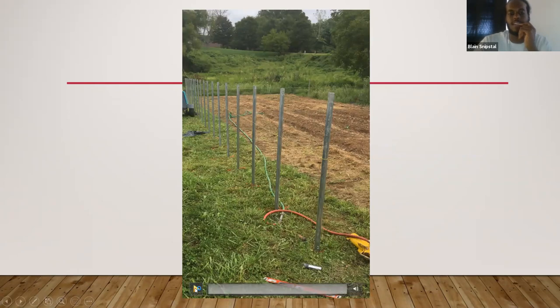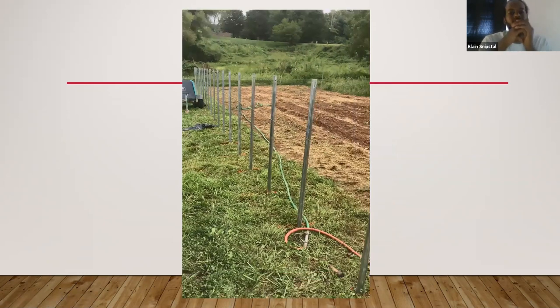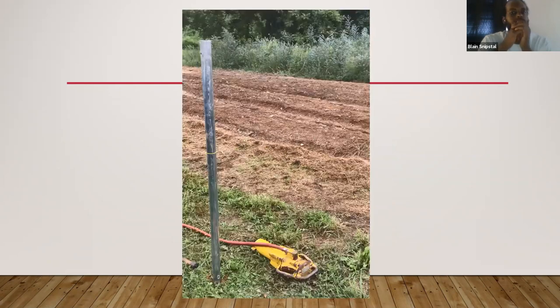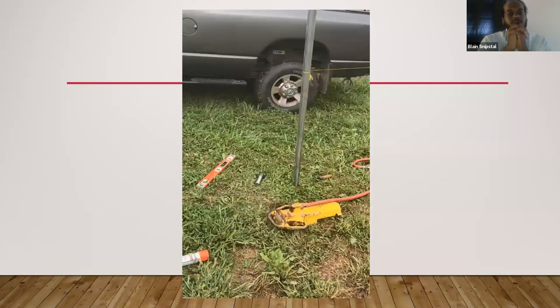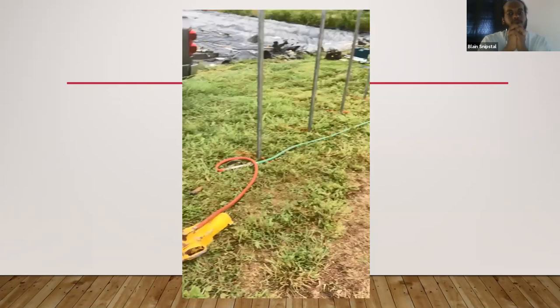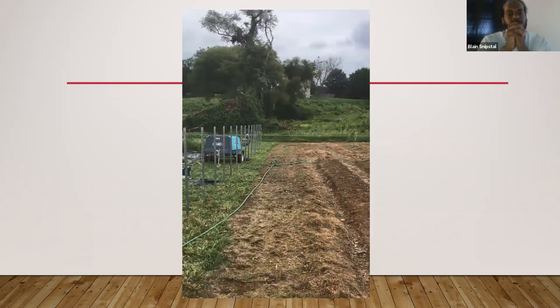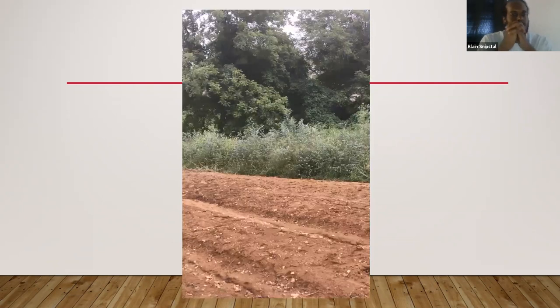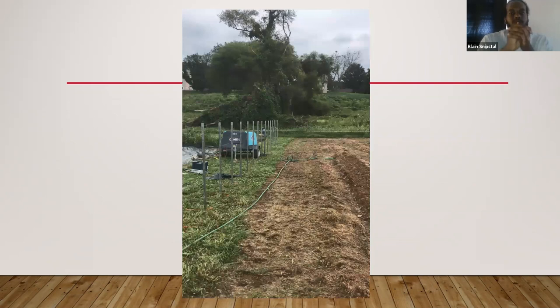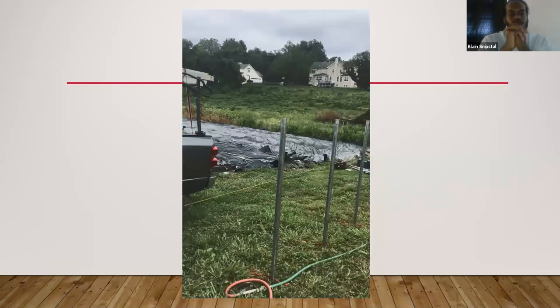Here's another video that kind of says what I was saying a moment ago. And so here is a start of our site. The site's already been squared out. It is a 30 by 72 foot tunnel. And so how we start is we identify our two reference points, which usually is the front of the building. So it's this corner and that corner. Then we run 72 feet down there. We find our diagonal, which is the Pythagorean theorem, a squared plus b squared equals c squared. In this case, that gave us 78 feet on the nose. That fixes our two corners down there. And therefore, then we have a rectangle that's based upon 90 degrees at the corners.